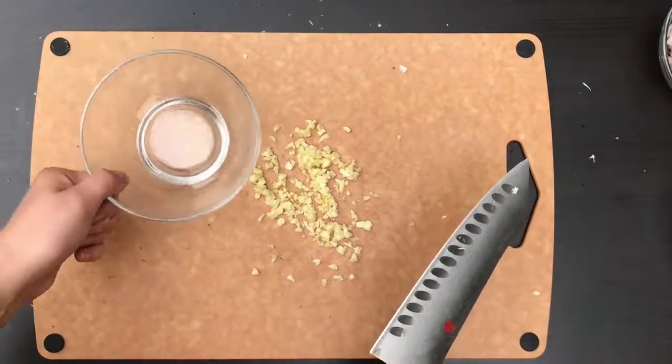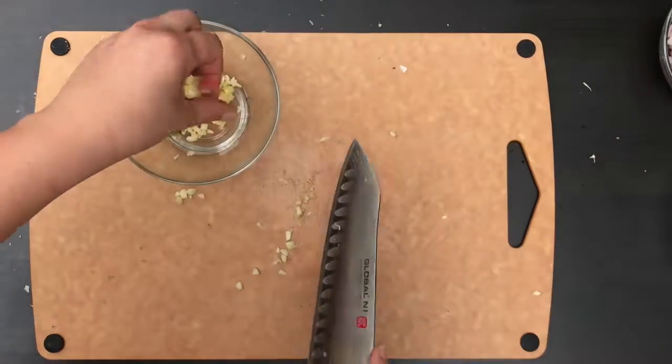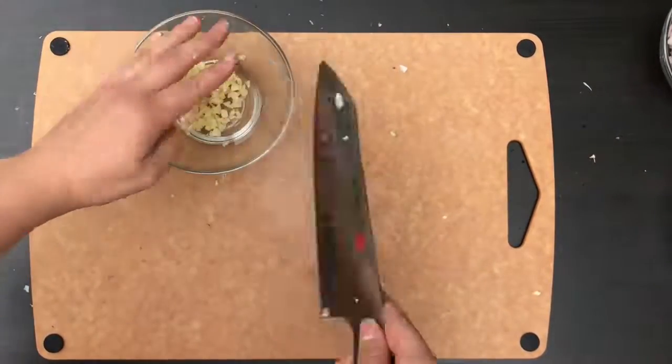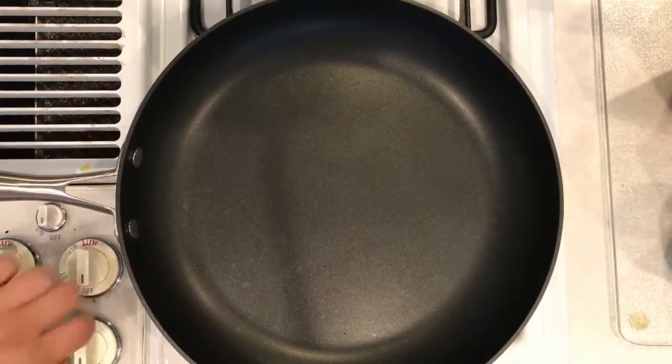Okay, so I'm feeling good about that mince now, and I'm just going to go ahead and scrape it up and put it into my bowl. Now, this is not the best way to take care of your knife by scooping up things off your cutting board, I will admit, but I am guilty.